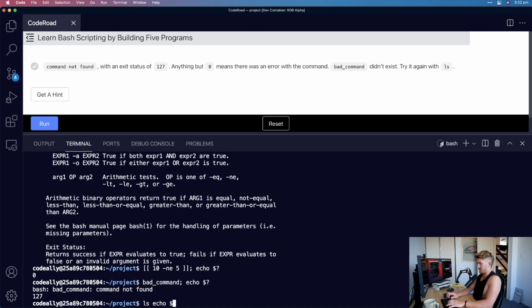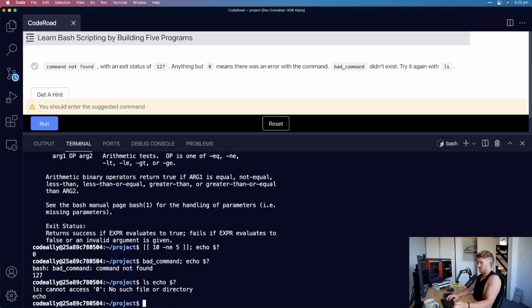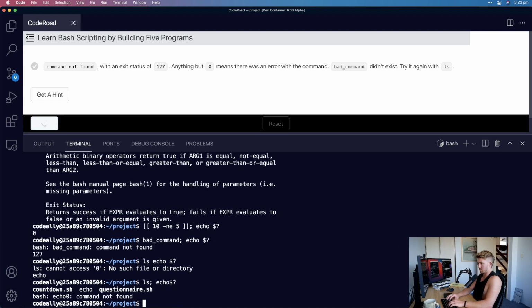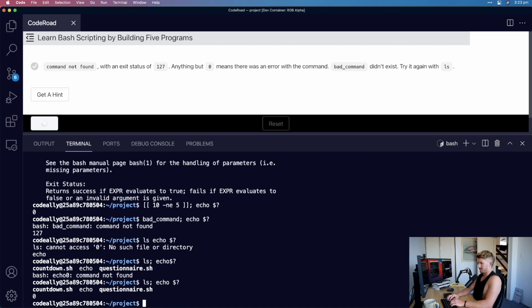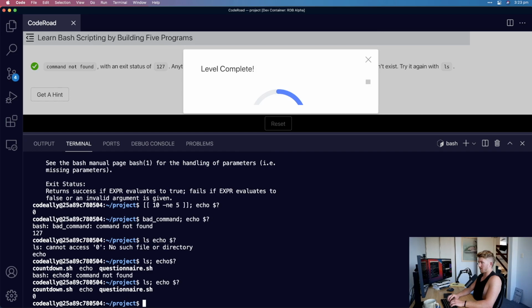ls echo. Hey. Bad command doesn't exist. There we go.